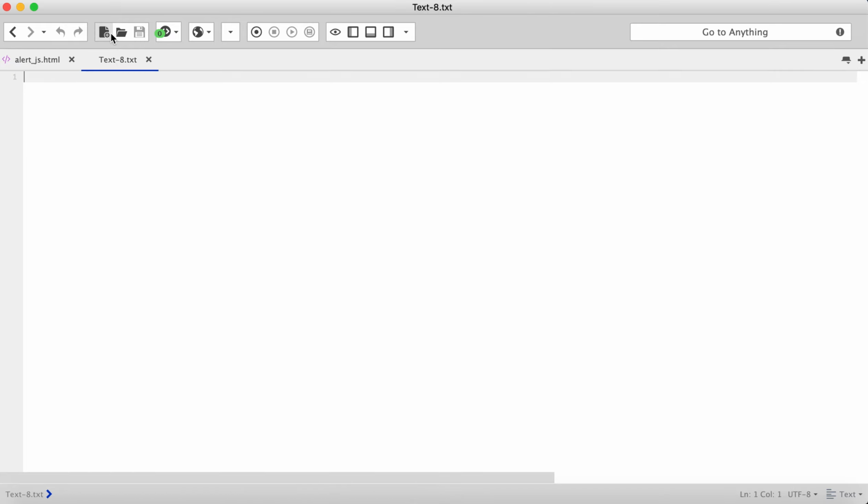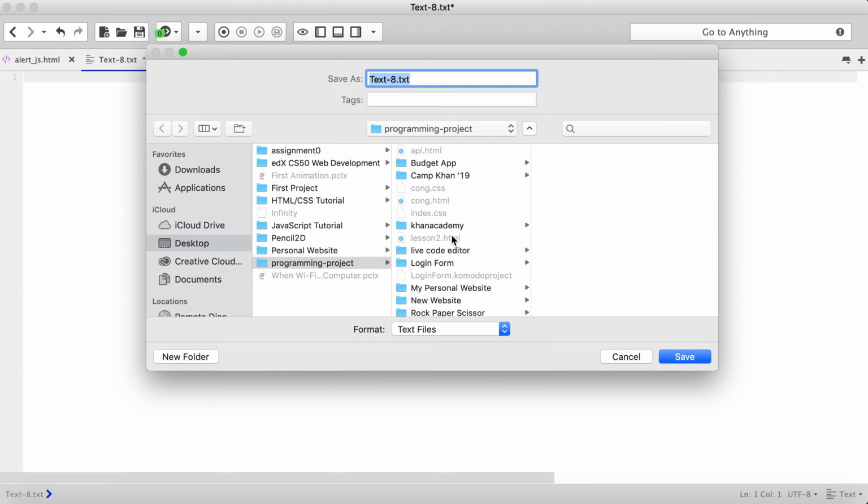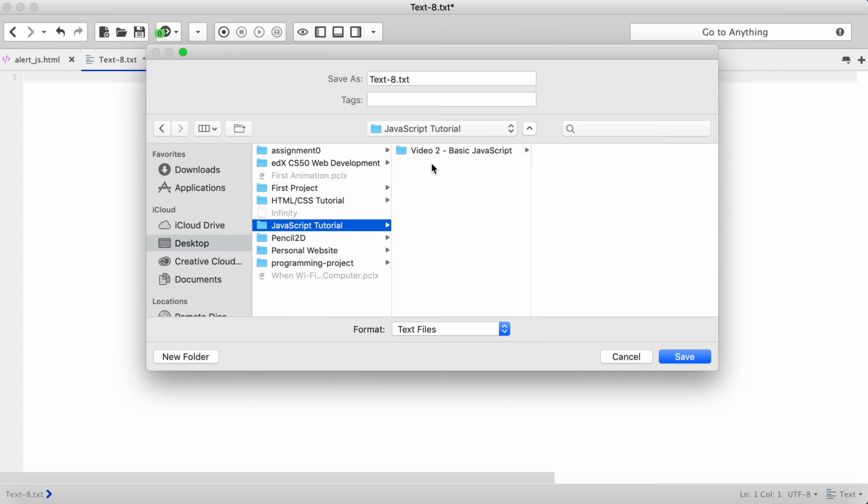And I'm also gonna create a JavaScript file. So let's name it with the same first name, and as the extension, it's gonna be JS at the end.